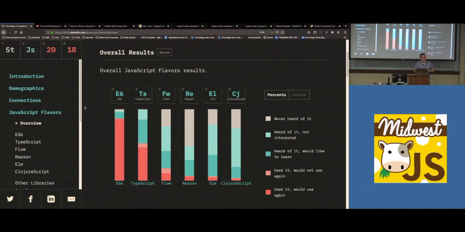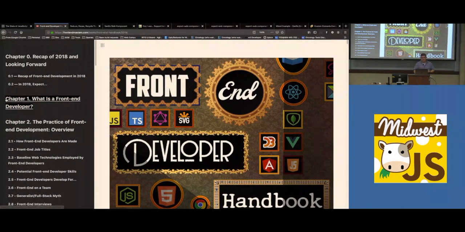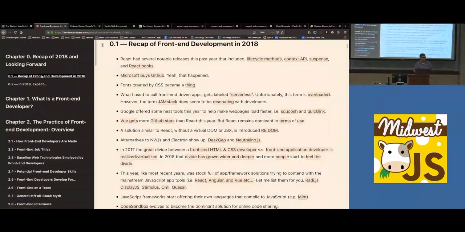And if you compare year to year, you can see growth in various technologies or decline in others, right? AngularJS is starting to see a decline here. And then another one, a lot of you in the room might be familiar with Front End Masters, a local Minneapolis-based company that has good front-end training. They have this booklet that they publish every year called the Front End Handbook, and this goes into detail on what happened in the last year in front-end development, and then what they predict might happen in the future. And there's links here that you could go and click and read about everything.